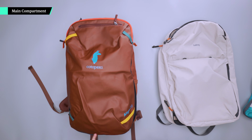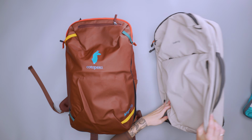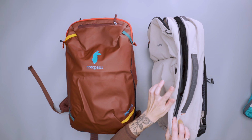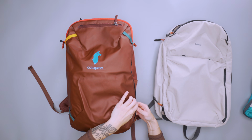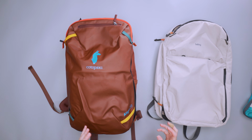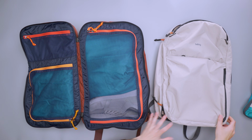So for the sake of time, I've opened up both bags, but they both have very beefy main compartment zippers. With the Bellroy, you can see it's like reverse coil Aquaguard. With the Allpa, it's just reverse coil, but they both feel very sturdy, and when I'm zipping them up, even when they're completely full, I feel like the zippers can handle the job, which is good. But the organization, this is where we're gonna see some similarities.